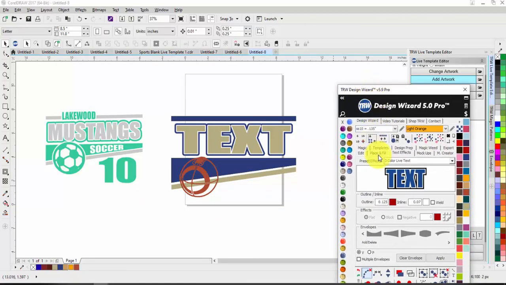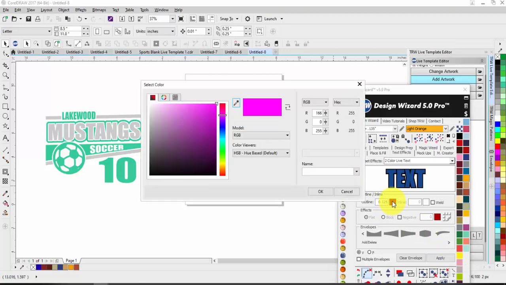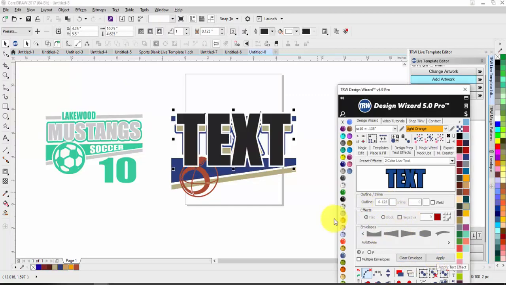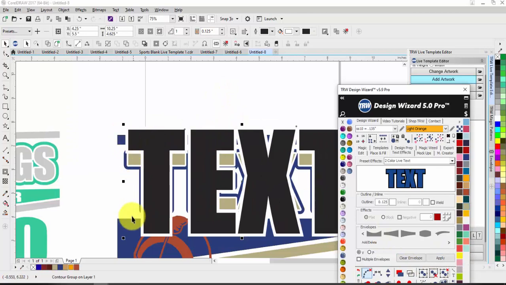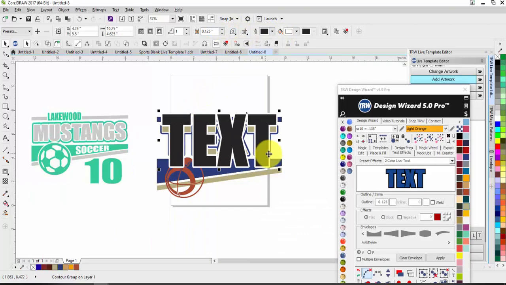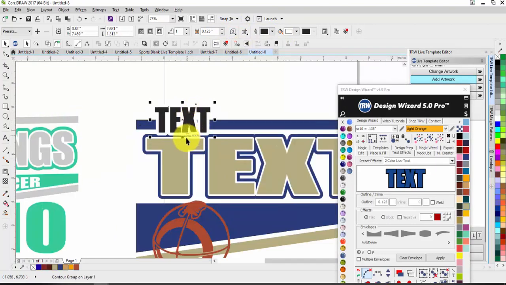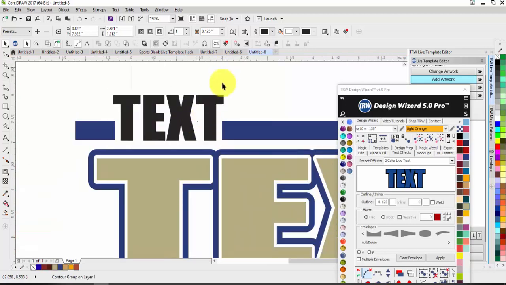All right, so next, let's go ahead and move this to 2-color. And you can adjust your outline color. Like if you know you want it to be white, you can adjust that right here, right now. So I'll hit apply, and that will add the white contour already around my design. So go ahead and round those out, and then I'm just going to size this right up top here, and we're going to make that contour just a little bit smaller.